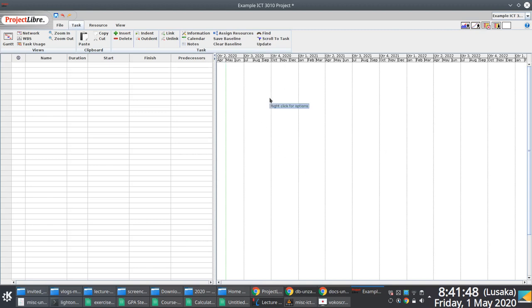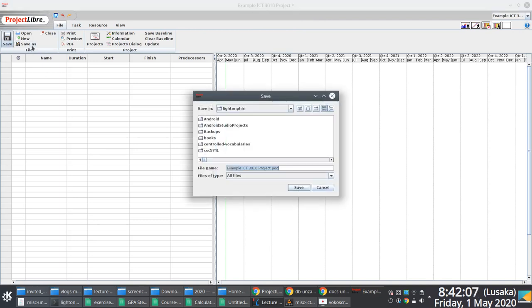And then always get into the habit of saving as you're making these changes. When there's saving required, you notice an asterisk right after the project name. So in my case here, if you can see my mouse, that asterisk is what I'm referring to. Just Control S to save, or just go under File and say save. You want to constantly save this.